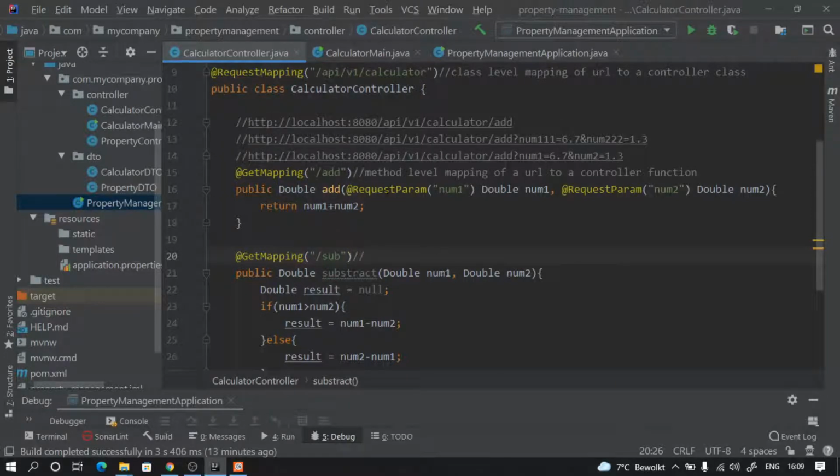So here we did it with the help of request param. Here we will map the values of the URL to Java variables by the path variable method.